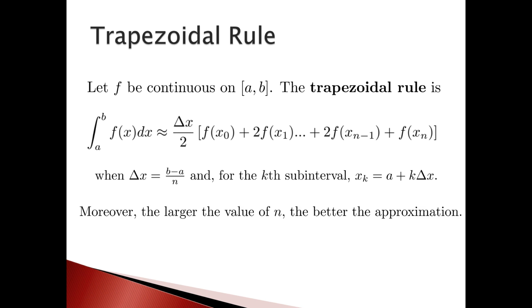Of course, as I use more and more subdivisions, if n gets bigger and bigger, then I'll get a better approximation. And this is going to be a pretty close approximation. In fact, if you look at this really closely, what you see is that I'm really averaging together the left-hand endpoint rule and the right-hand endpoint rule. In other words, this trapezoidal rule is the average of the first two that we did.